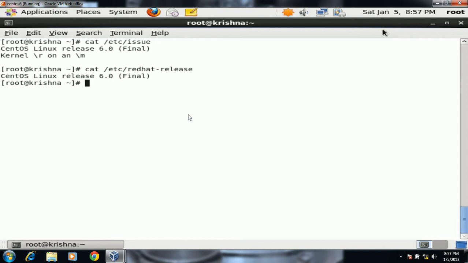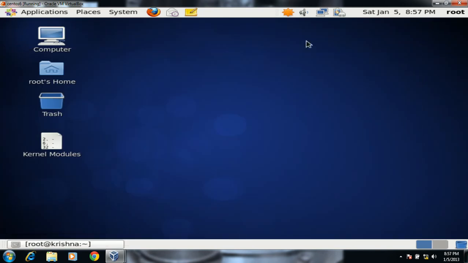The next thing which we are looking at is the kernel modules. So we want to know which kernel we are using. We can get that information with the help of uname -r. When we type uname -r, it gives us the complete kernel information, what kernel we are running on. So there is 2.6.32-71. So what are these things? We have that information updated here.